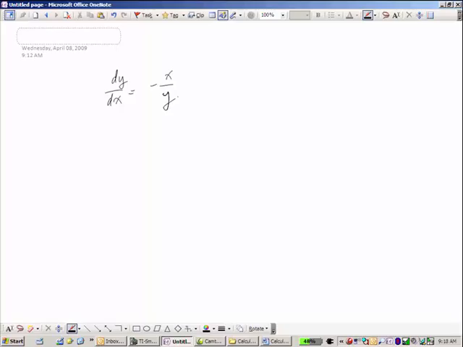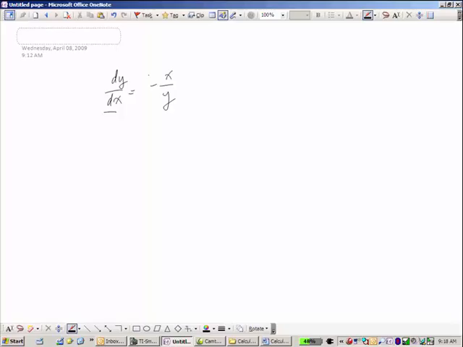So in order to think about this, you have to think about what it says. It says that the derivative is equal to negative x over y, or the slope is equal to negative x over y. So we're going to pick some points, and we are going to make a chart that's full of those slopes. So let's pick some points, integer values. It can be first, second, third, or fourth quadrant. And let's keep the values less than 4.